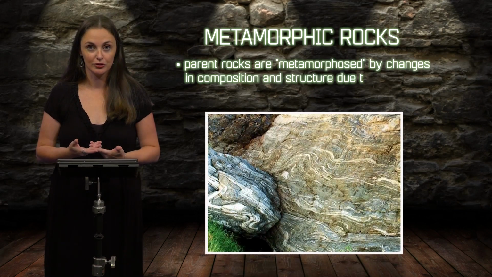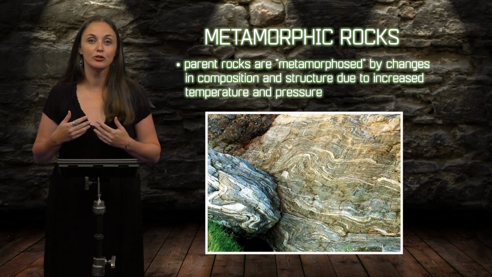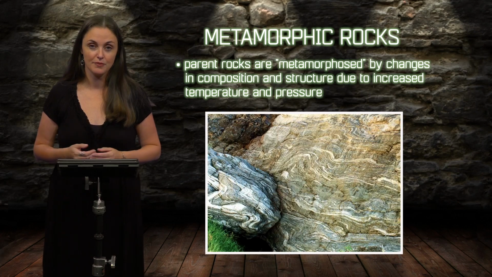So that's going to wrap up sedimentary rocks for us. The last thing that we have to talk about in this unit is our third overall type of rock. It's the one that's the most abstract to think about. These are metamorphic rocks. We call them metamorphic rocks because they have been metamorphosed. To metamorphose something basically just means that you're going to change that substance.